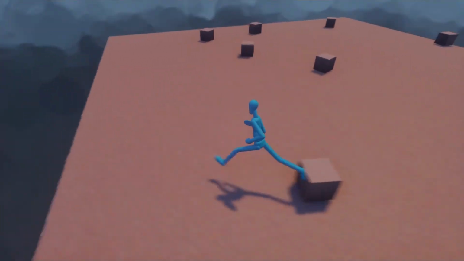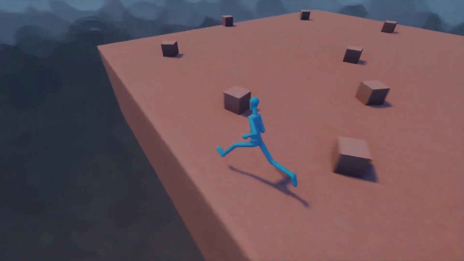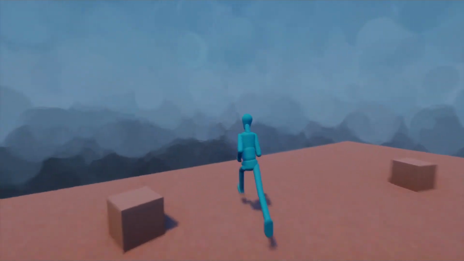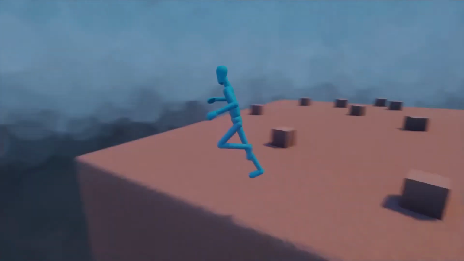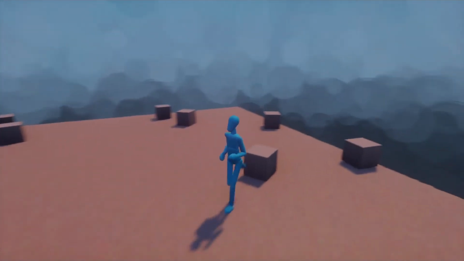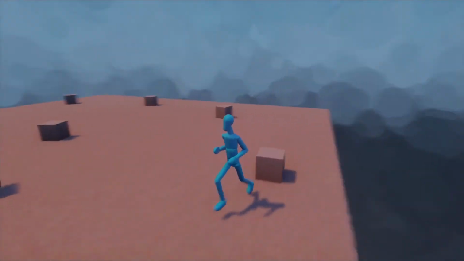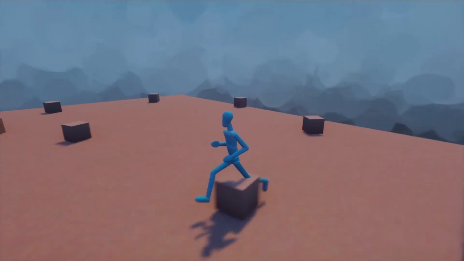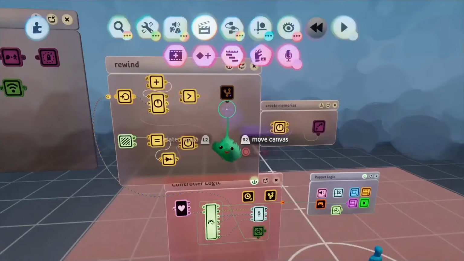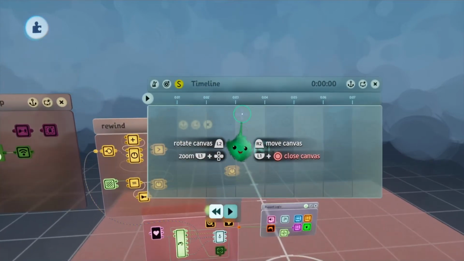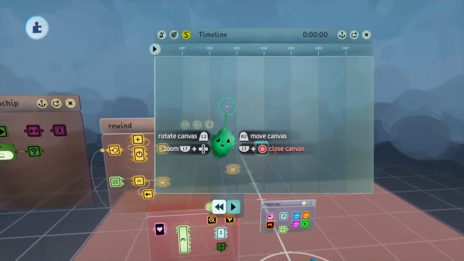But we can see that you can have a decent number of these down, and they will continue to work. And so if you want to have longer or shorter paths, that's completely up to you and what you're trying to do. So to make it look good, I'll get a timeline out, and we can play with some settings.